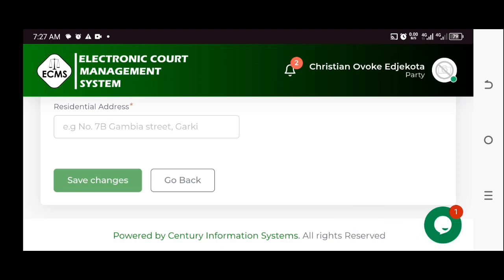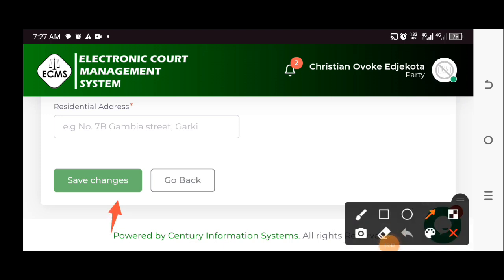Save changes. So when you have filled in all the information that are required, these save changes here will become bright. You see now the green is dull, but after you have done everything, the green will become bright. Then that is when you can act. So if I try to tap on it now, it won't work. But if the green has become bright, come alive, if I tap it, it will go through. And the reason is because I have not filled in all my information.